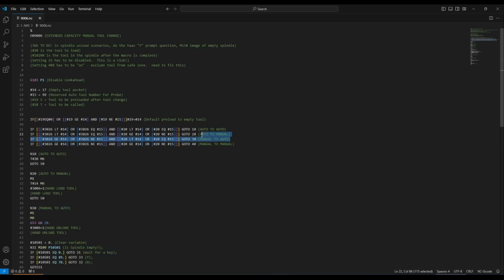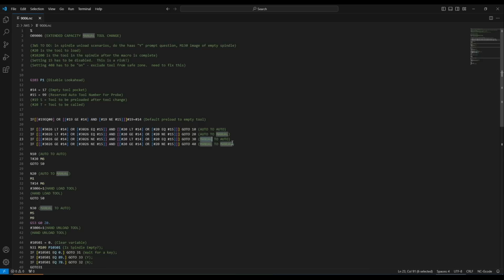And so the middle two scenarios are the more complicated ones. The first one being where the tool that's in the spindle needs to go back into the tool changer, thus you need to leave the spindle empty and then prompt the user to manually load the next tool. And the next scenario is the opposite. The tool that's in the spindle needs to be manually removed, the spindle needs to be left empty, then you hit cycle start or something and it then proceeds to load a tool from the ATC into the spindle and resume the operation.